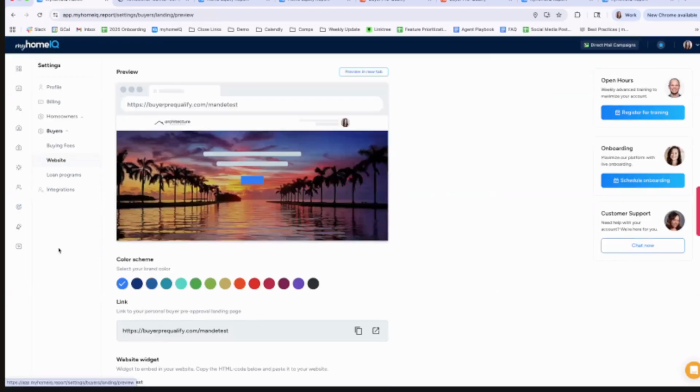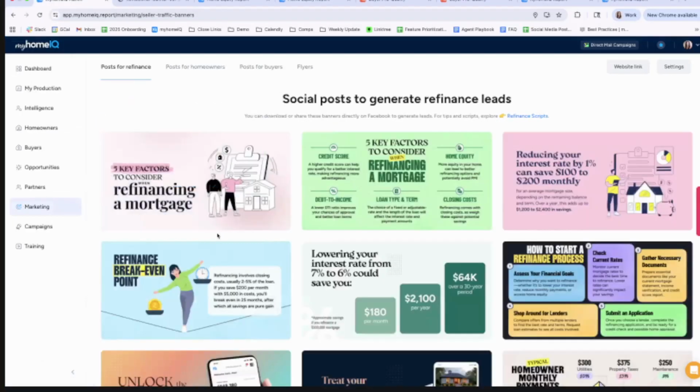Okay, so in order for us to be able to do those posts, you said we cannot do a direct integration with Facebook. We need to manually go into Facebook and post it and get that link and put it there.